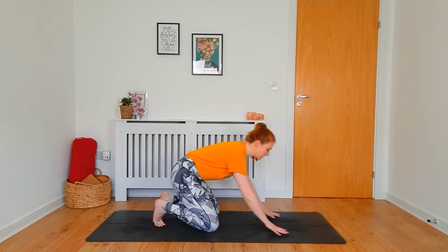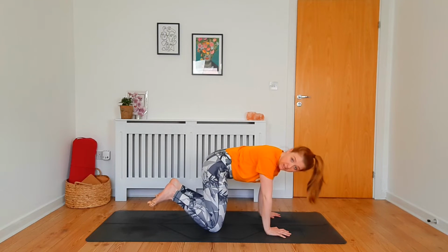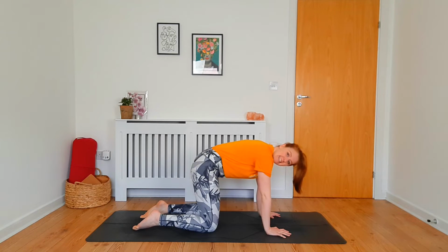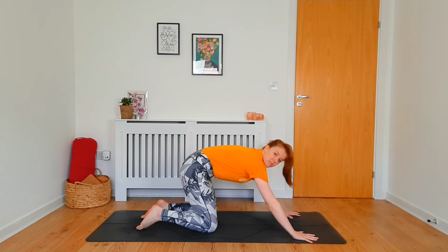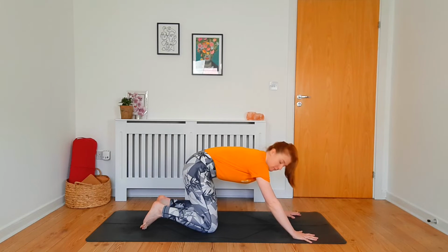And then come forwards onto the hands again. Ooh, release the toes, you can give them a little wiggle around, maybe roll the ankles. And then it's time for downward facing dog. So bring the hands out to at least shoulder width apart towards the front of the mat. Take them a little further forwards than you had them in tabletop position.